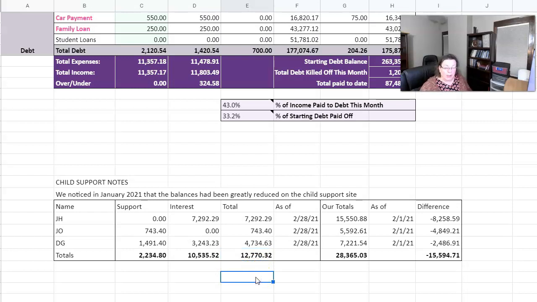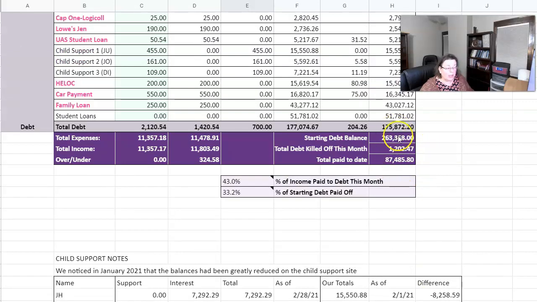So we understand what happened. What we don't know is why it happened. I don't really know enough about it to explain it, but basically they changed how they're handling interest. They made a change and it ended up dropping a whole bunch of interest off of the accounts that we have. So it looks like this $12,770 is the real number. I still have not put it in the budget in March. I am filming this in March. I'm going to hold off a little bit longer so that I can do some digging here. But it looks like this may actually be our new total, which you can see is almost $15,600 less than what we have. When I make that adjustment, that will be quite an adjustment to these numbers here.